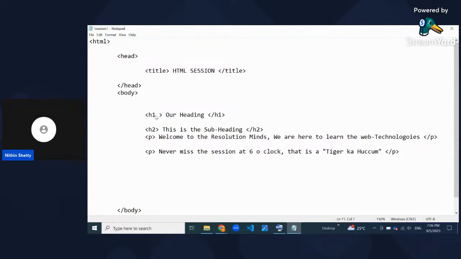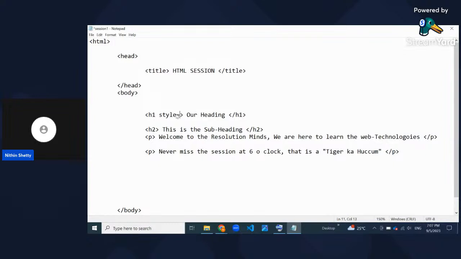You're changing the style of the heading, the way the heading looks on the web page. You need to change the way this h1 looks, so mention that you are changing the style.